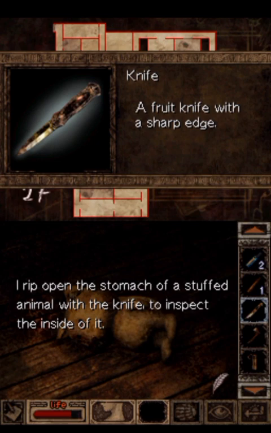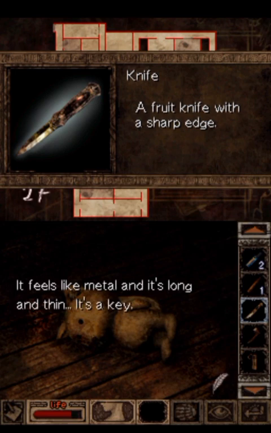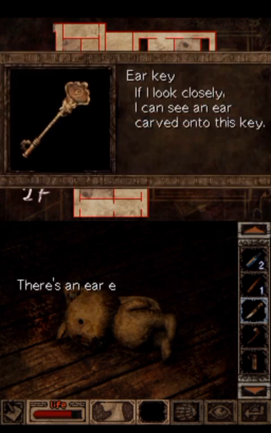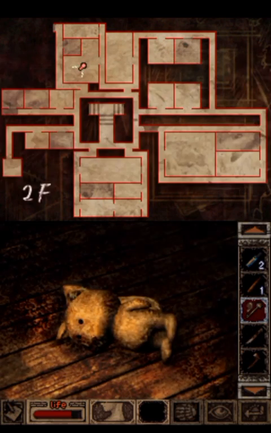I rip open the stomach of a stuffed animal with a knife and inspect the inside. As I thought, there's something inside. It feels like metal and it's long and thin. It's a key. Is it the ear key? Yes. If I look close, I can see an ear carved under this key. There's an ear engraved on it. It must be a key to one of those doors. Put the key in my pocket.